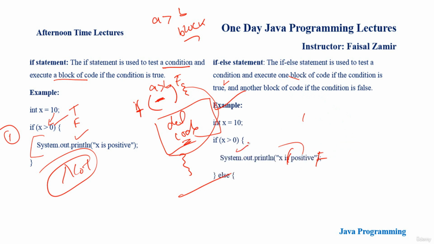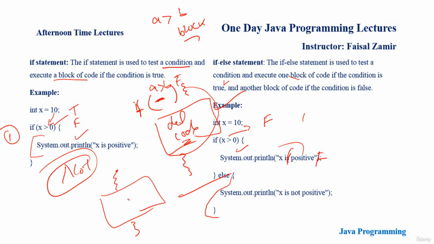For example, if this condition becomes false, then you have to use the else keyword and make another block, starting curly braces and ending curly braces. This shows that this is another block. So starting curly braces, ending curly braces, this will create a block. So you can see one block and two blocks. There are two blocks in the case of an if else statement.